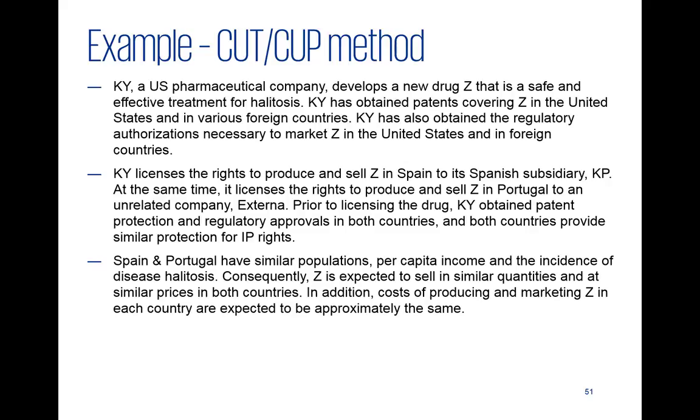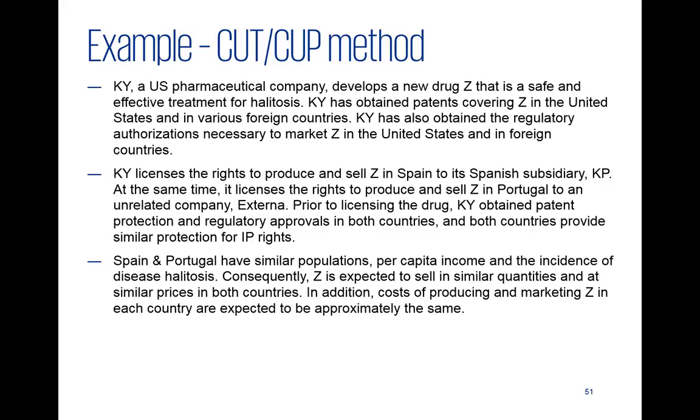And the example goes on to say, well, Spain and Portugal have similar populations, per capita income, and the incidence of the disease halitosis, bad breath. So consequently, Z is expected to sell in similar quantities and at similar prices in both countries. In addition, the cost of producing and marketing Z in each country is expected to be approximately the same.